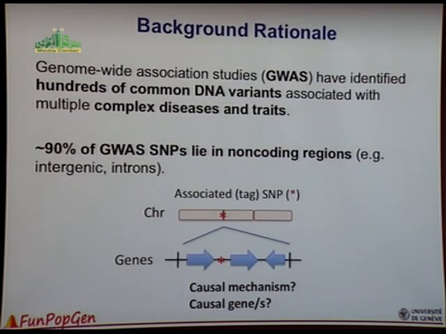Now, why do we put so much effort and so much focus on looking at these expression QTLs? Well, we do that because about 90% of genome-wide association signals have been shown to reside in non-coding sequences. And as Steve said before, 99% of our genome is non-coding. So there's a lot of information there that is going to give us explanation for disease that we haven't been able to explore simply because we don't understand the non-coding component of the genome.